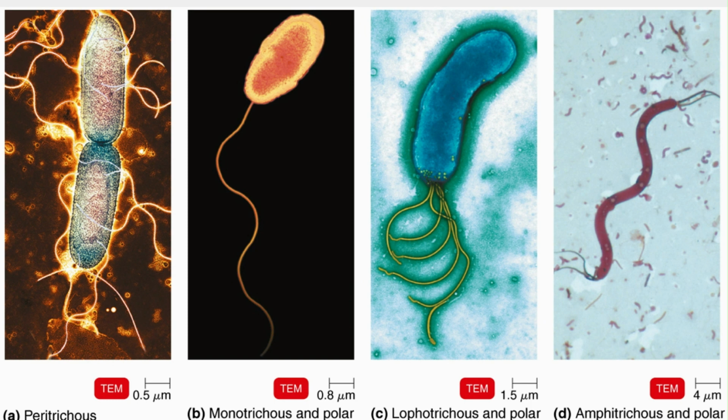In these four images, we have different examples of flagella. In image A, we have something called peritrichous. Peri means around, so we can find flagella all the way around the cell. In image B, we have monotrichous. It's called monotrichous not because it's on the end here, but because there is a single flagellum. It is also called a polar flagellum because it is at one of the polar ends of the bacterium.